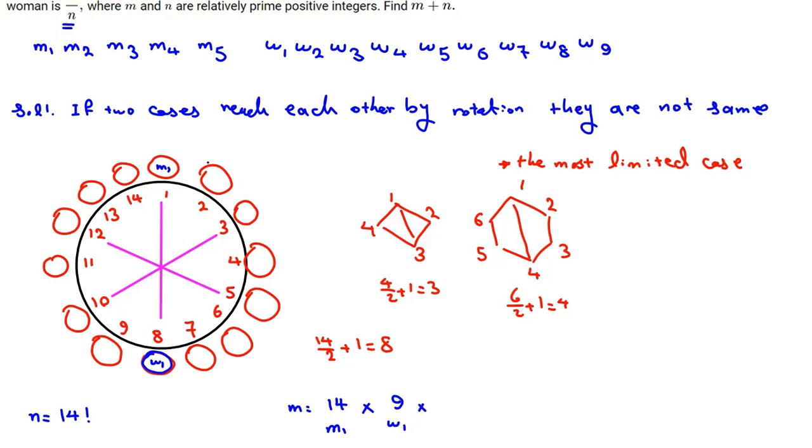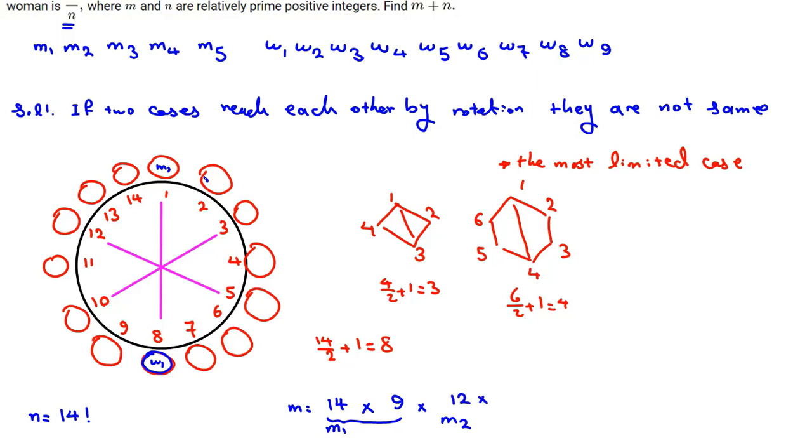Then the woman, we can say the woman is opposite to this man. Now, in the next case, you should select M2. I think it's better to say M1 and the woman opposite to him. M2. Man number 2 has how many places? 12 places if you count, because we had 14 places, 2 of them were removed. So M2 is 12.